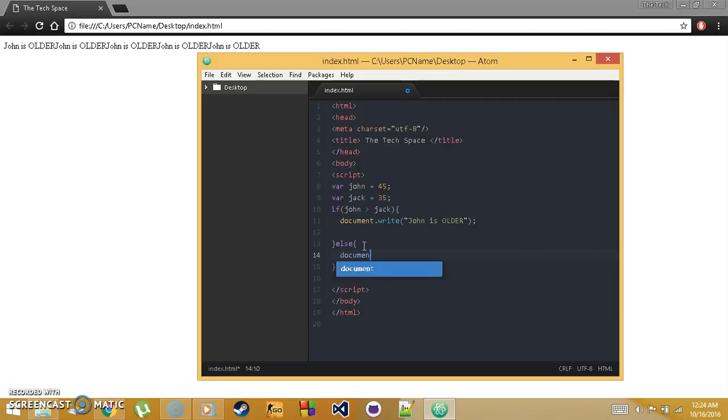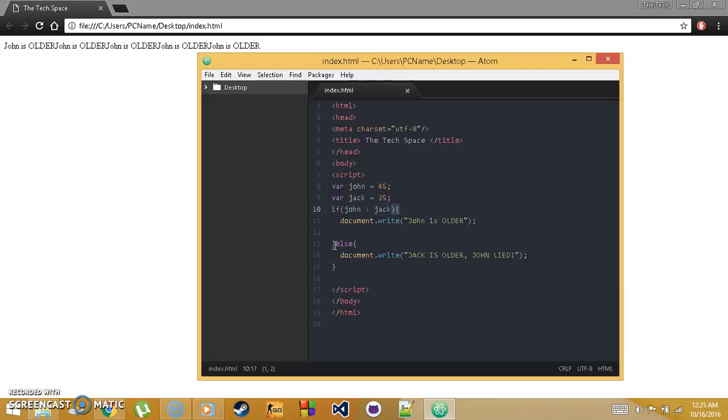So we're going to say document write, "Jack is older, John lied." Basically, what we're saying in here is that if John's older than Jack, write John is older.